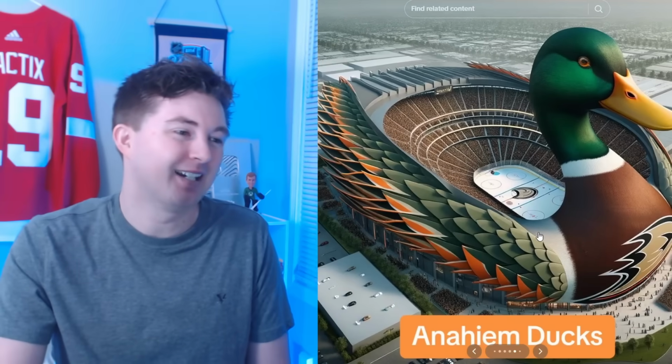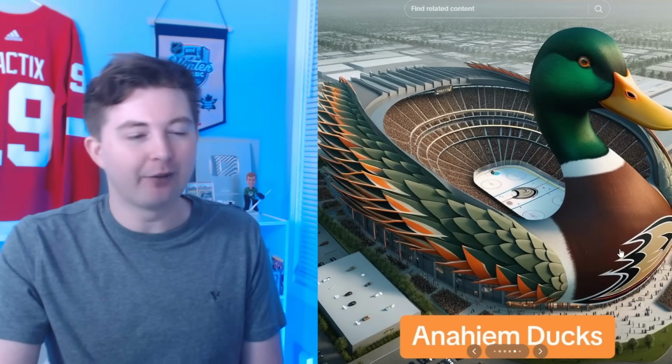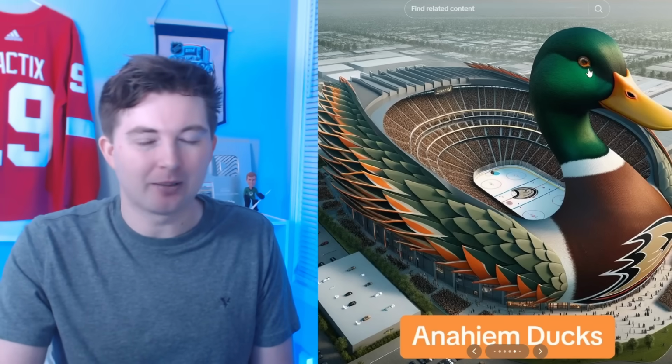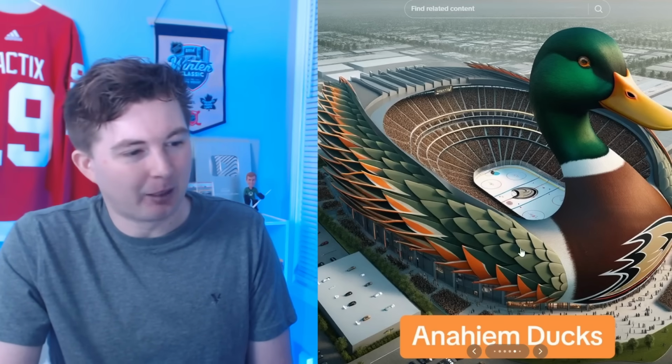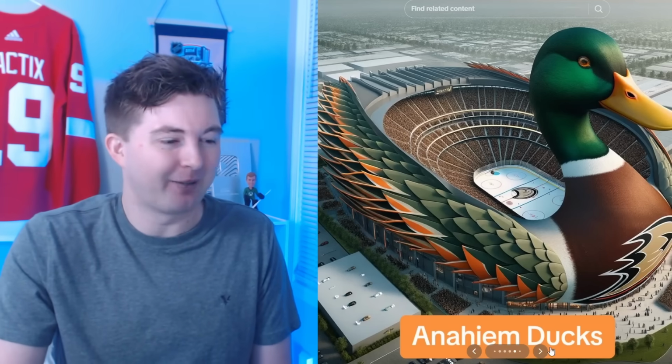Next here, the Anaheim Ducks. Similar to the Red Wings, but they got the wings there on the side. I feel like they definitely should have gone the Mighty Ducks route for this one. Have like the Wild Wing mask here on the duck head maybe. Make it the teal and purple colors as opposed to the green and orange. But, I mean, it's not too bad either. Just not really my favorite.